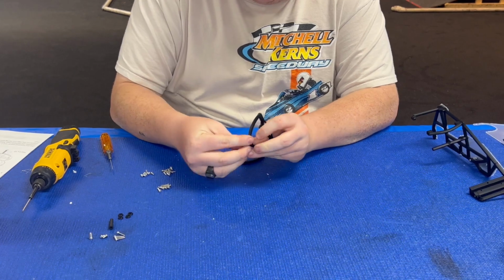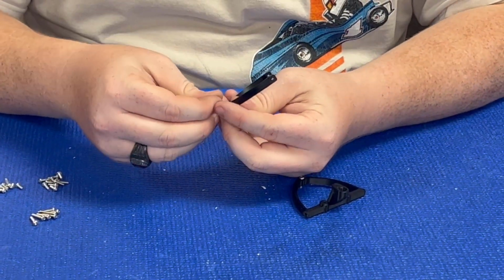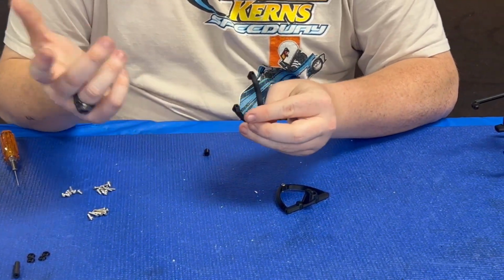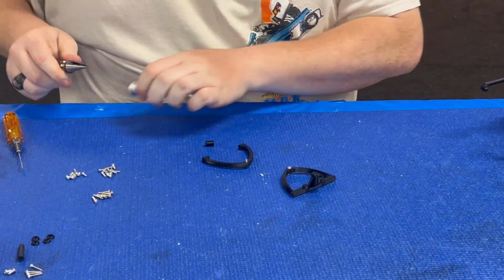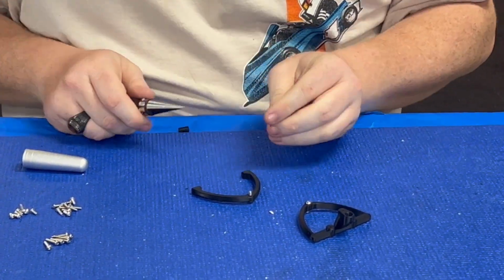We're just gonna put the screws through the hole there. They're already pre-set up that way. This one I'm gonna do the smoother side on the down, just to have less chance of cutting carpet. And then there's a little spacer. Again, I'm just gonna make it easy on myself. I'm gonna open the threads up a little on the edge.